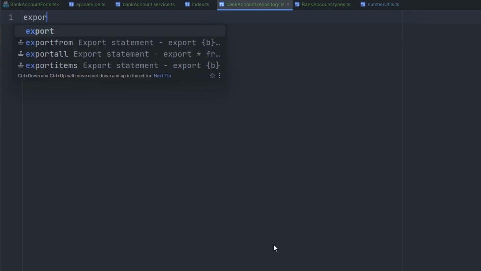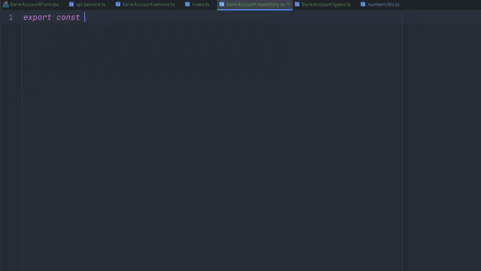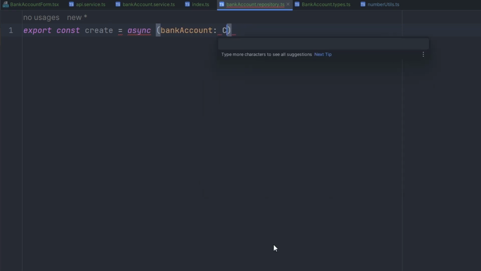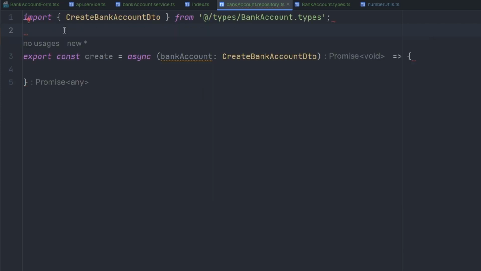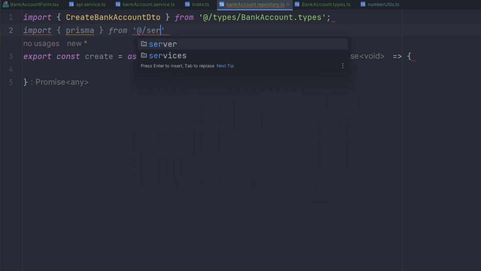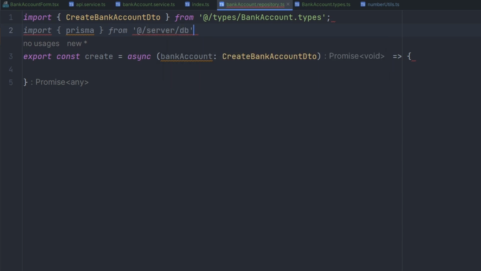In here we can create a new function called create. It will be an async function. It will accept bankAccount of type CreateBankAccountDTO. Now we can import Prisma, so import prisma from the server db.